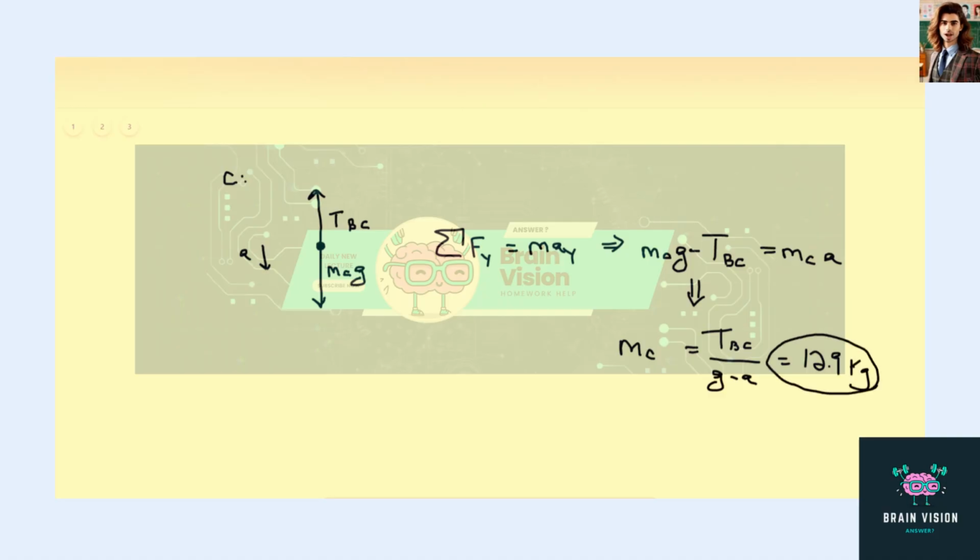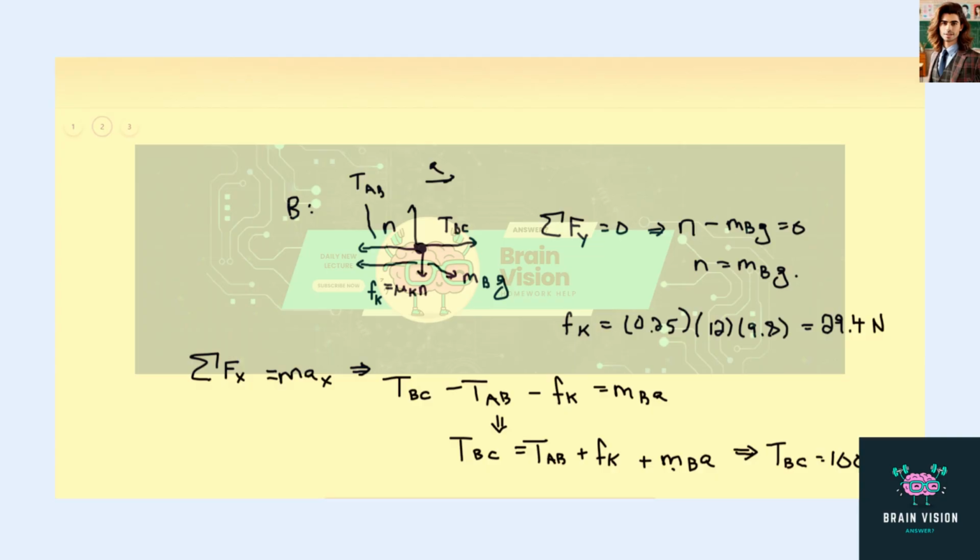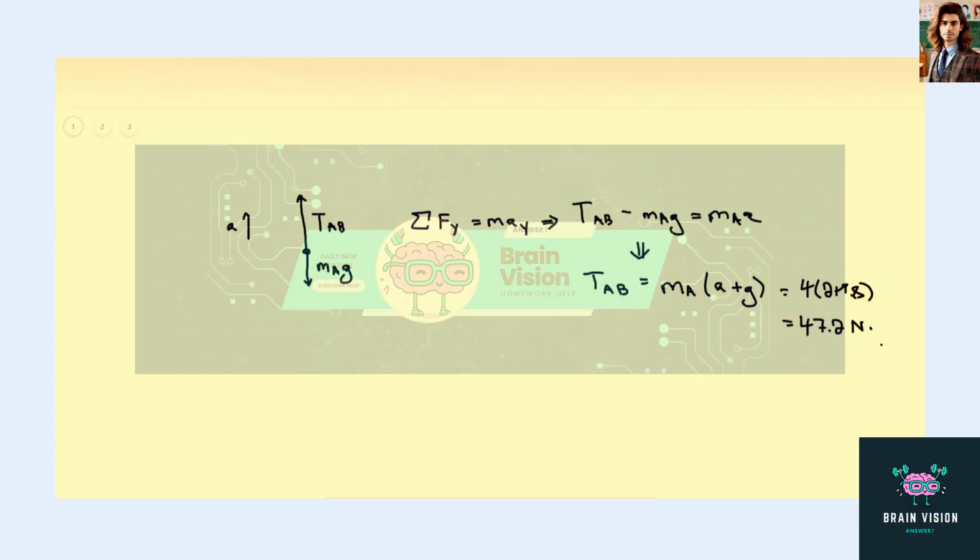But it turns out that part B is asking for the tensions between the ropes, and we found that at various points throughout the problem. For instance, T_BC is equal to this value, and T_AB is equal to this value. And so we have completed the problem.